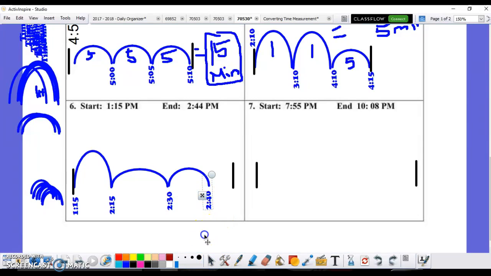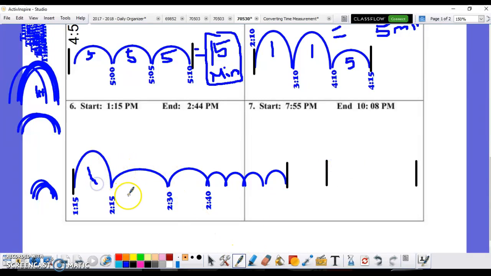And if I wanted to get to my finish time of 2:44, I would need 4 little hills. 1, 2, 3, 4. You can see it's not a perfect art, but it's certainly a great visual for students to see where did you start and where did you finish. On top of that, how much time has gone in between. So go back and fill in your chart. I've got 1 hour. This was 15 minutes. This was another 10 minutes. And then 1, 2, 3, 4.